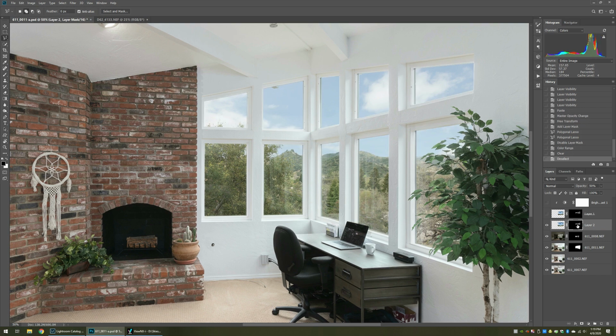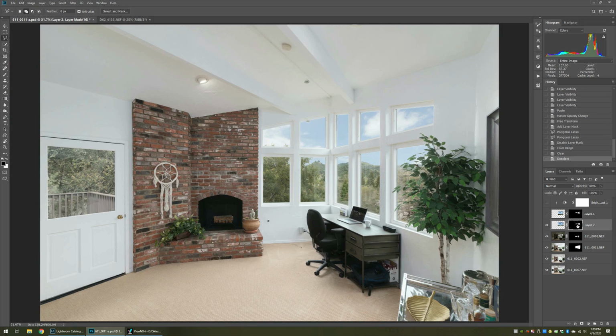Now, there's a few things you can do at this point to make that look better. So one of the things you can do, like I do on standard sky swaps, you can erase a little bit off the bottom. But first, let's see how unnatural this would look if I didn't have the opacity at 50%. I'm going to bring the opacity up to 100%, and that just looks cartoonish. It's not real. When you look through a window that's especially got reflections, they're tinted, they aren't going to have those clear views of the sky.